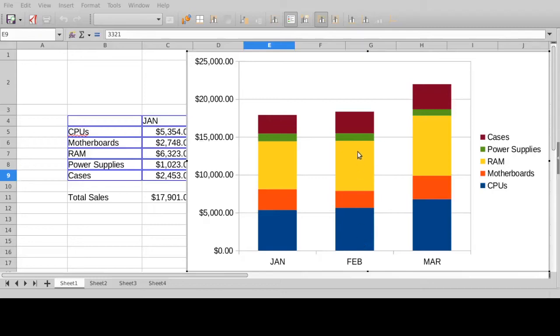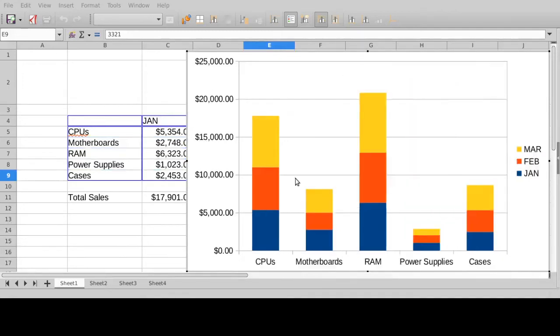The total February sales, that's the height of this column, okay. And the blue is how much of that total height is from CPUs. The orange is how much is from motherboards. The yellow is from RAM. The green is from power supplies, and so on. So you could switch, and it depends how you want to analyze the data. Do you want to see the total sales for January broken down according to CPUs, motherboards, RAM, power supplies, cases, or do you want to see it the other way around?